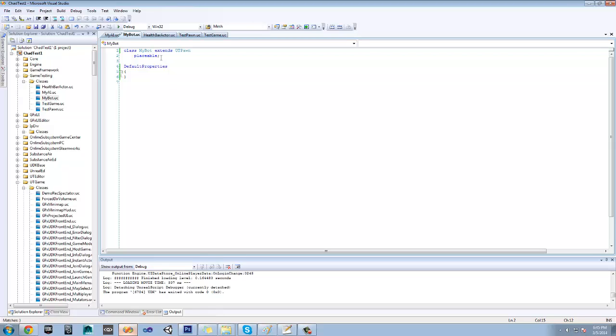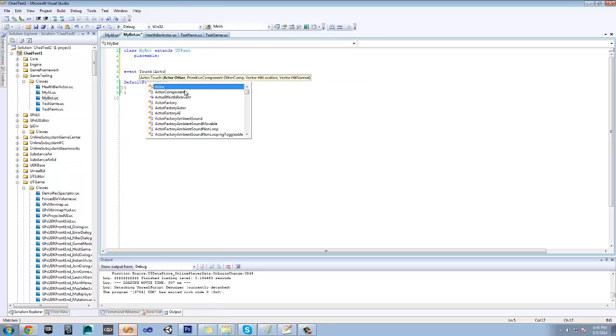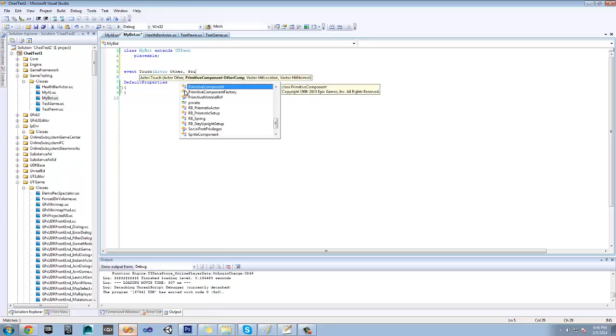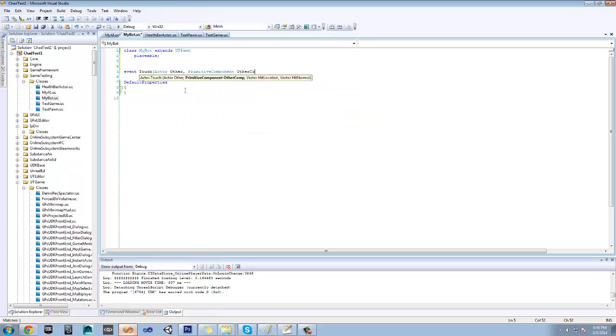Because we can't make it work unless we have a touch, so we need to get in contact with our bot. So what we're going to say is event touch and put all these parameters: actor, other, primitive component, other component, vector hit location, and vector hit normal.